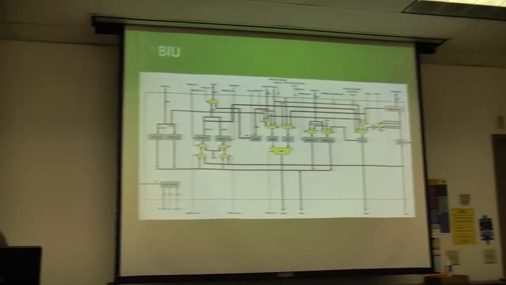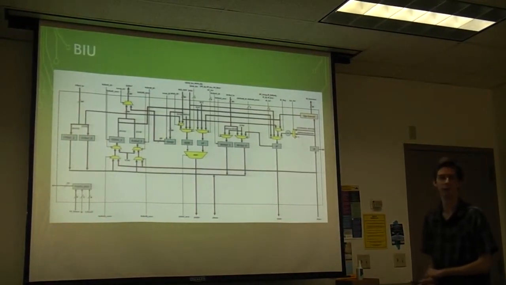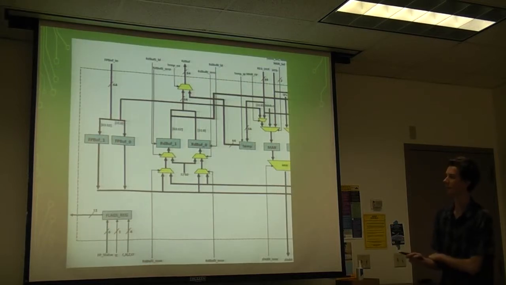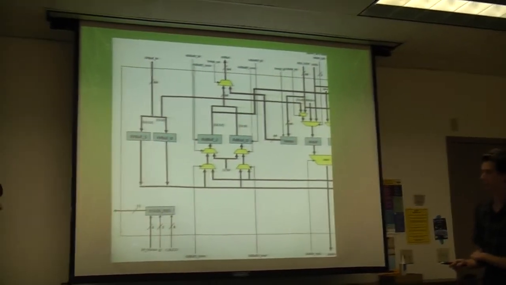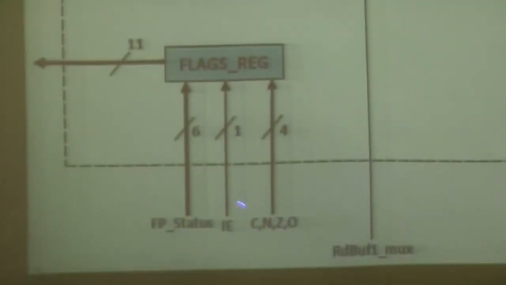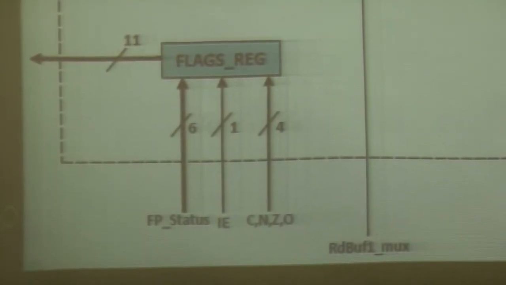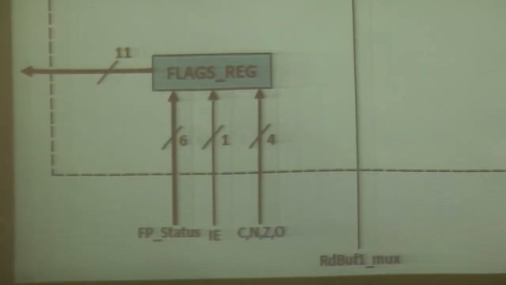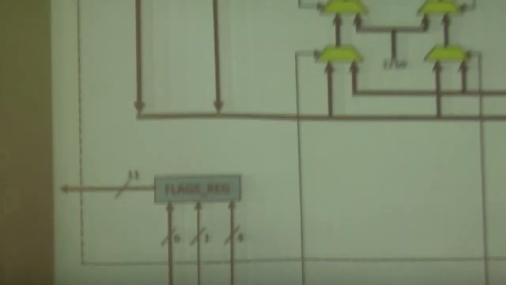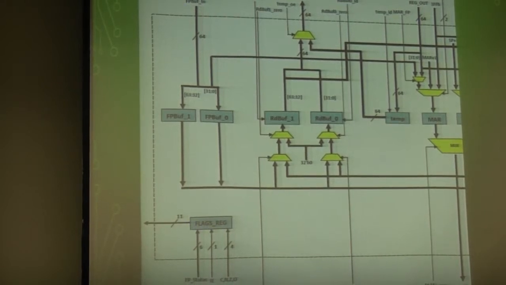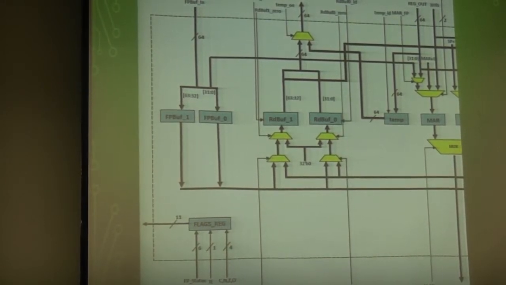So the BIU is the module that we had to do the most changes on to get all the instructions to work. And we're going into more detail on it with the code after we go over it for the next one. Okay. For our close-up, this is where we implemented the flags register, where the C and Z and O flags are coming from the ALU out from the integer data path. The interrupt enable comes from the CU for when the interrupt is called, when it wants to set it. And the floating point status comes from the floating point ALU, integer data path, and then we combine it all into one register and then send that to the control unit for the conditional jumps.